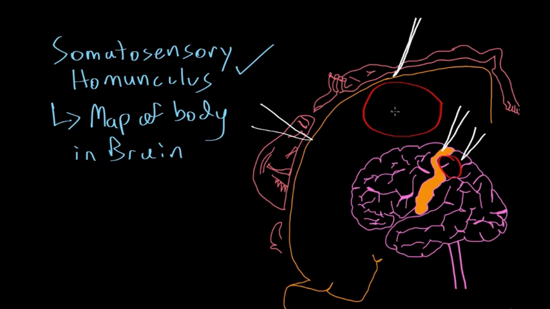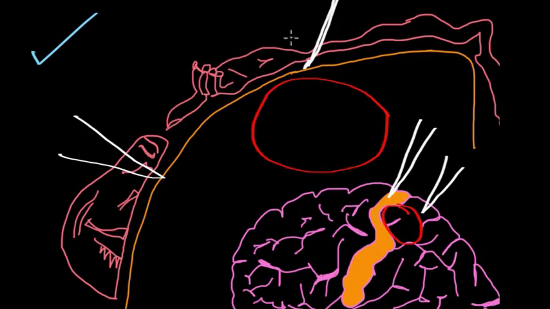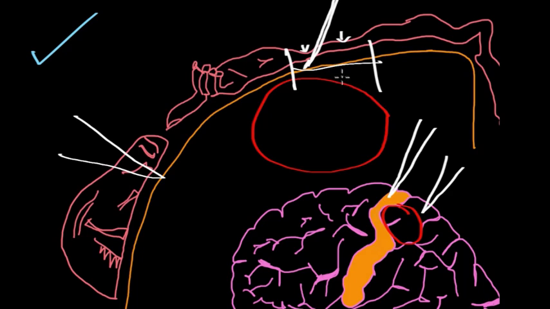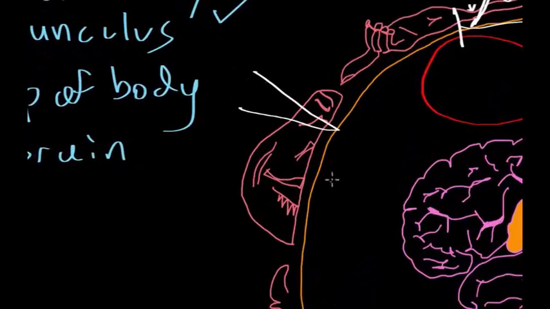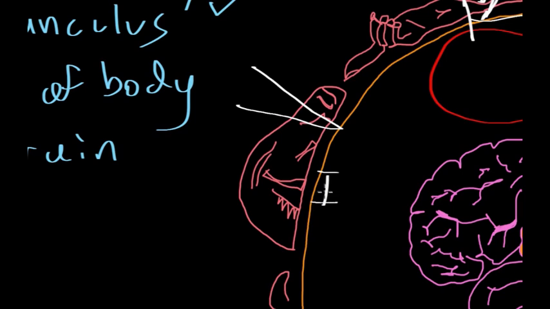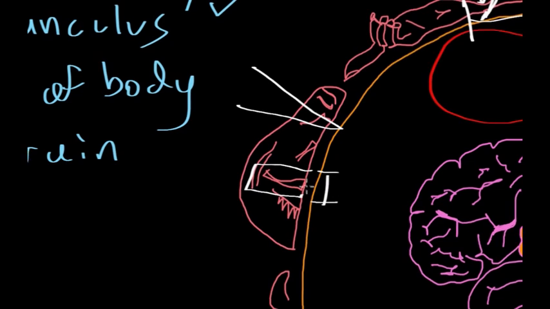The reason surgeons do this is to make sure they aren't removing parts of the cortex involved in sensation. If the surgeon were to remove this part of the cortex, the patient would no longer have any feeling in the wrist or forearm. They need to confirm that the part of the cortex being removed is not involved in sensation — otherwise the patient would lose sensation. Similarly, if the surgeon removed this part of the cortex, the patient would lose sensation in the lips, because this part of the cortex receives input from the lips.